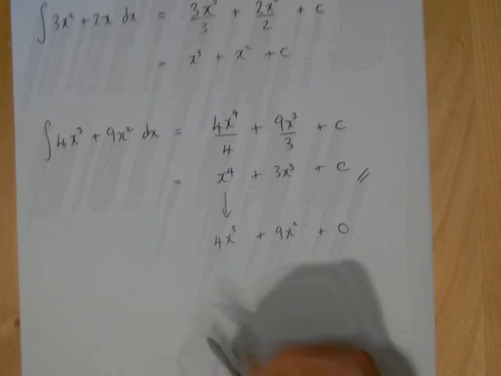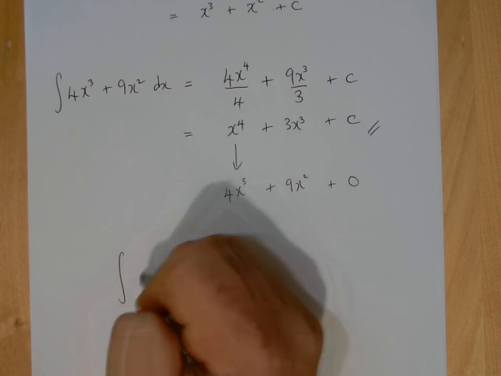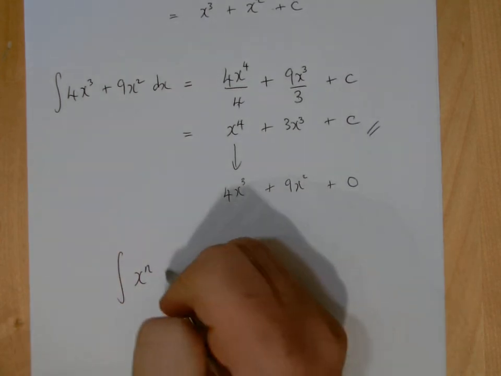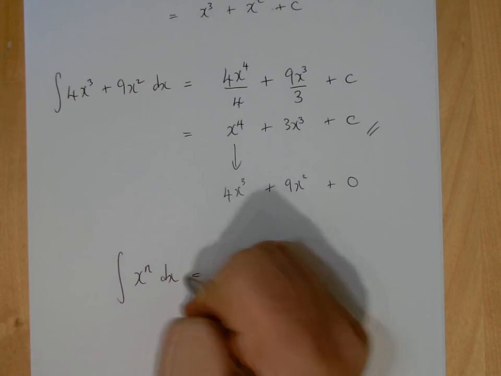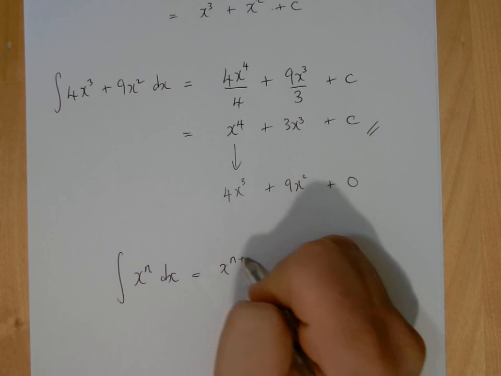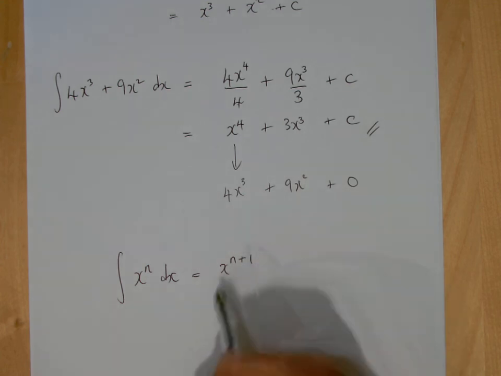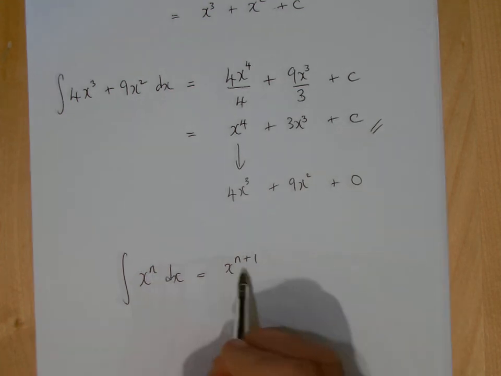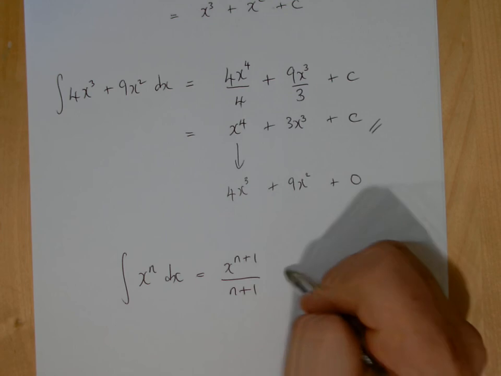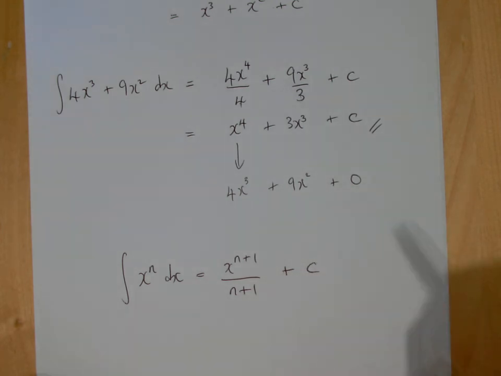Okay, so in general, when we integrate, suppose I've got to integrate, say for instance, x to the power n, where n could be any sort of number or any value, okay? What you've got to do is remember you've got to add 1 to the power. So this is the generalization of it. You add 1 to whatever n is, and then you've got to divide by whatever that power is. Okay, so whatever that power is, you divide by it there, but not forgetting to put a plus c at the end.